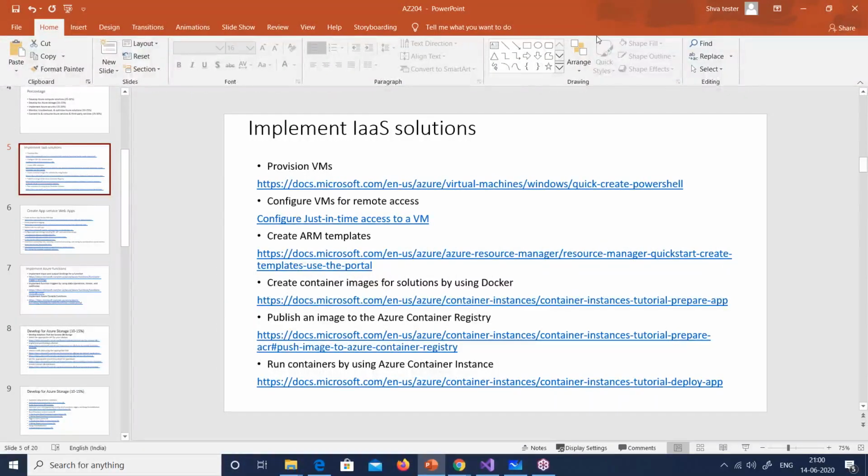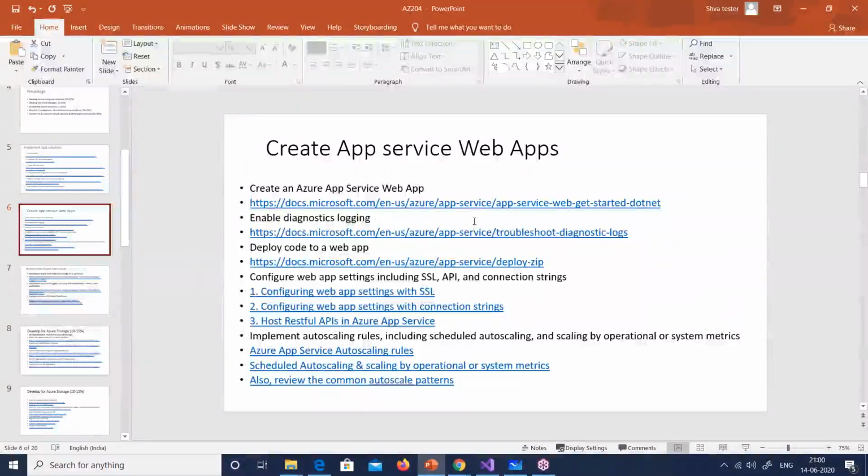So quickly, as we discussed in the previous session, we will try to take the syllabus, but also we will try to see the questions, because the questions of 204 are not so easy. And if you really do those questions in a practical way, you are learning Azure in an integrated fashion. So let me explain. For example, if you just want to learn web apps, it's very straightforward. You create a web app and publish it. But if you go through the questions, you will come to know that things are very different, right?